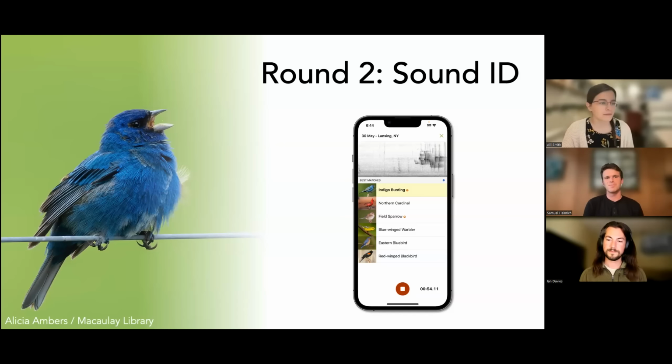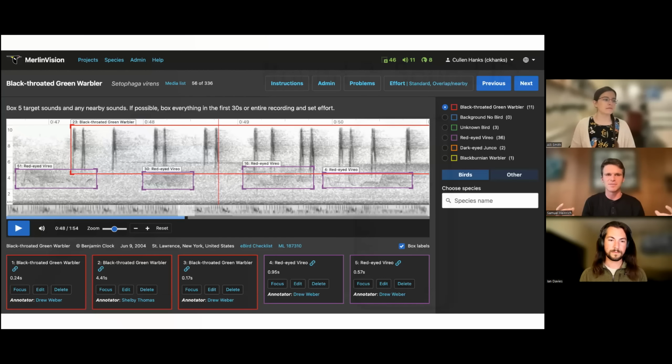Yeah, absolutely. Really similar to photo ID, sound ID all starts from the Macaulay Library, this collection of bird vocalizations. First, sound recording enthusiasts will upload their recordings to the Macaulay Library, and then these recordings are turned into what we call a spectrogram, which is an image representation of sound. Then a group of highly skilled bird experts go in and draw boxes around the bird vocalizations in the spectrogram and identify which birds these correspond to. Then we take a machine learning algorithm and train that algorithm on these boxes and these spectrograms, which creates a model that is able to recognize bird vocalizations in the field in Sound ID.